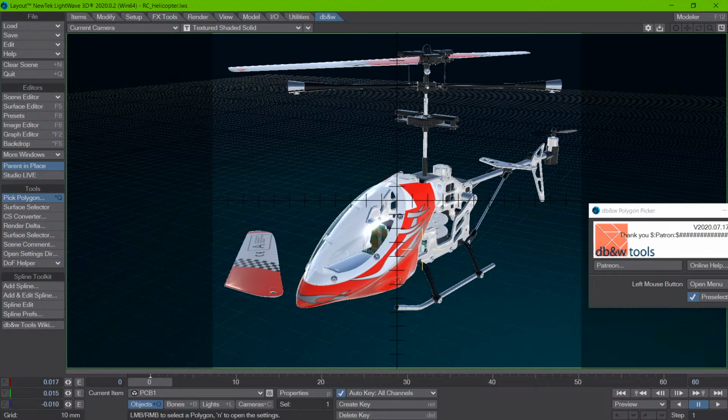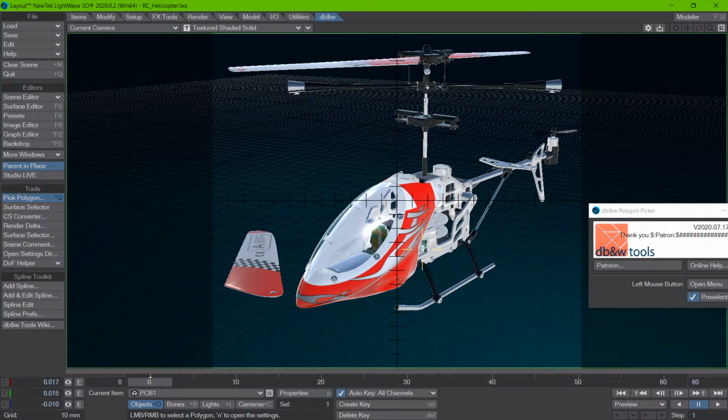Also, it cannot pick instances because these don't actually exist as such, at least not in a way that you can select or ray trace against the geometry. It also does not allow you to select something like the new primitive shapes because they don't exist as geometry, and bones, lights, etc. None of these can be picked either.